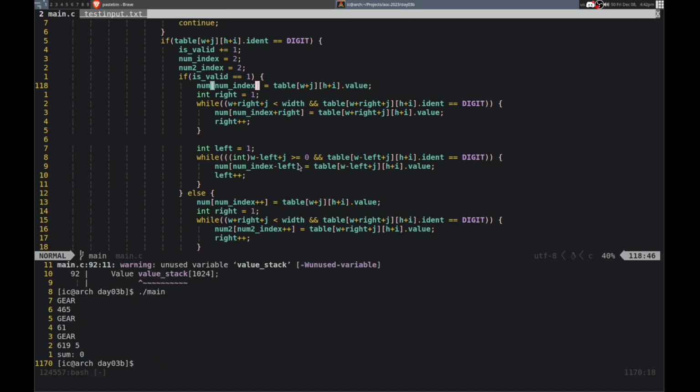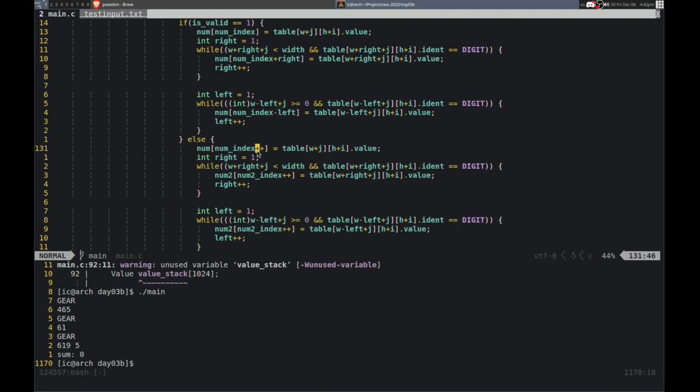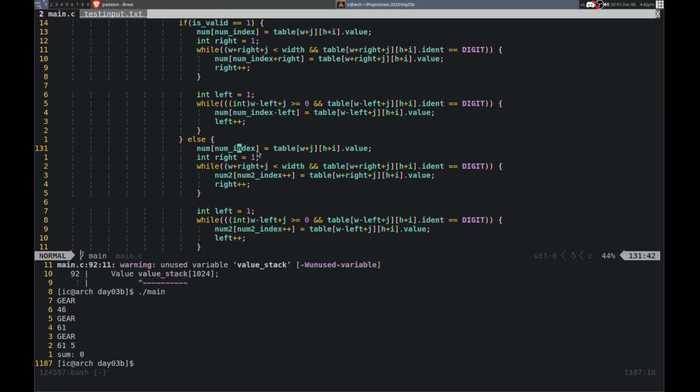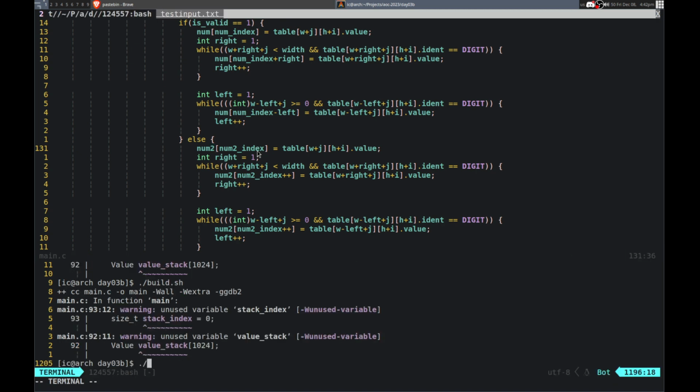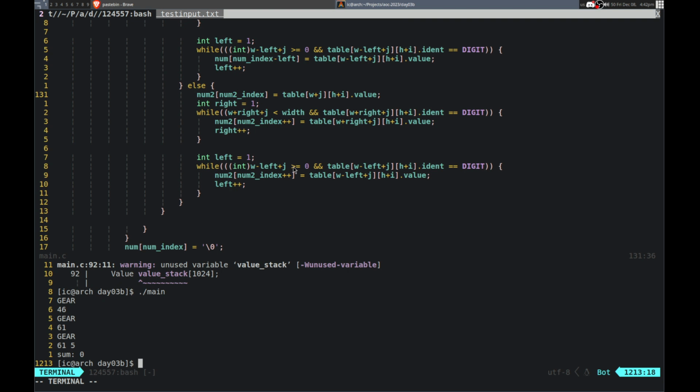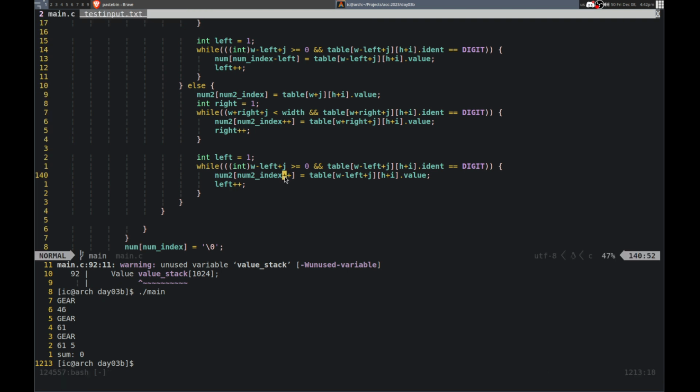Okay. Yeah, and I need to get rid of that here as well. And this needs to be num 2 next actually. Okay, so something then. And this, yeah, this needs to be the same thing. So minus left and plus right.